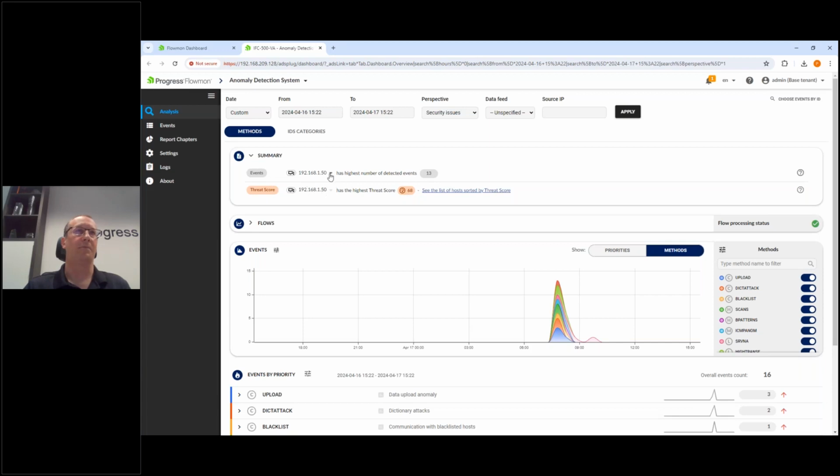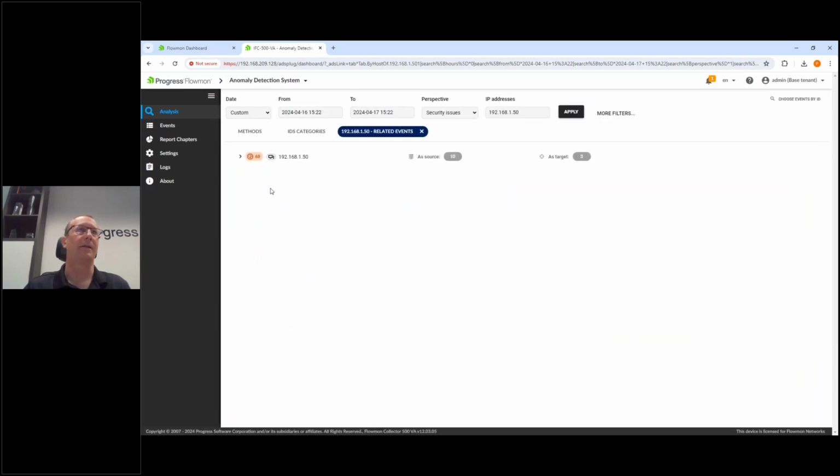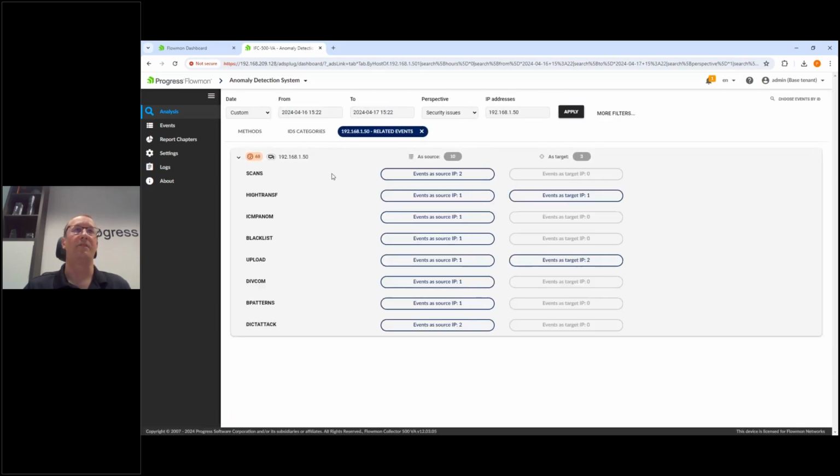So from here, I can drill down to related events, and I can immediately see in which events this IP address is involved, either as an event source or event target. And these events are categorized by our detection capabilities.